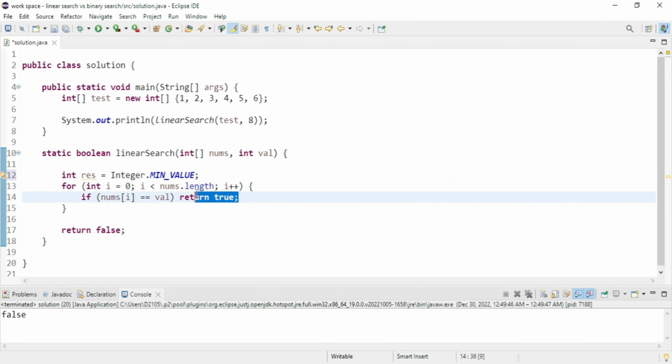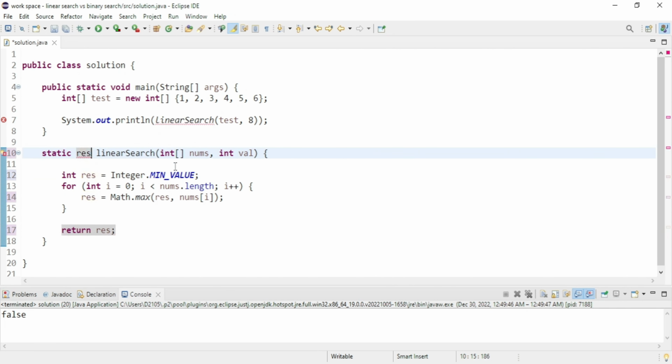And right here, we're not going to check if the element is less than, is greater than our result. We're going to have to update the result. You can say result equals Math.max of the result itself and the nums value. If it's greater than our result, it's going to update it. Then right here, we're going to return the result.